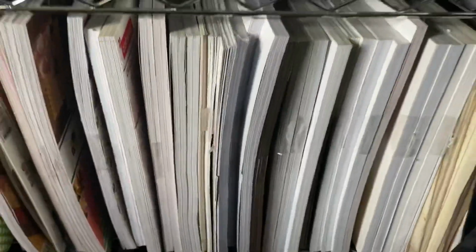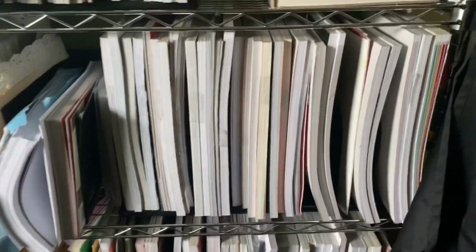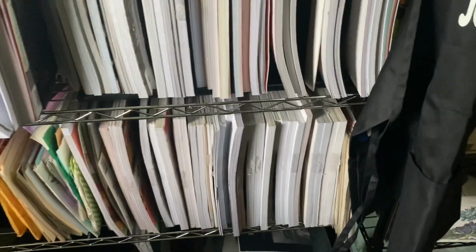For the 12 by 12s, I ordered this off of Amazon and I liked it so much after trying one, I bought this one as a spare so I can put more paper in it. Imagine that. So I've got one there, one there, one there, one there, and one up here. And it keeps everything upright, and I've got a very loosely done organization system. I'm not OCD with stuff as far as this kind of thing goes.